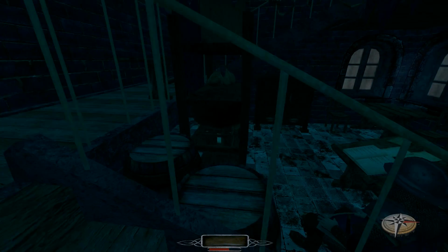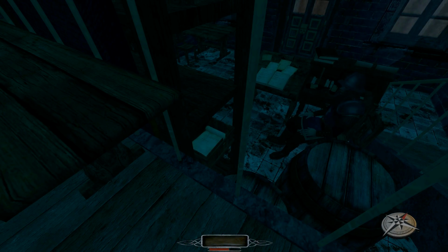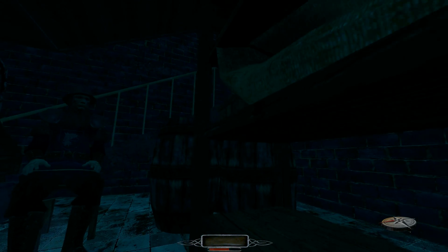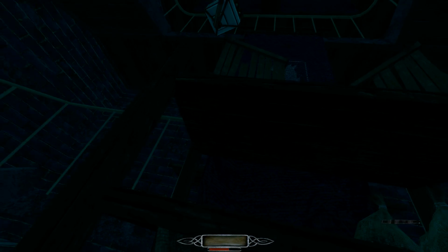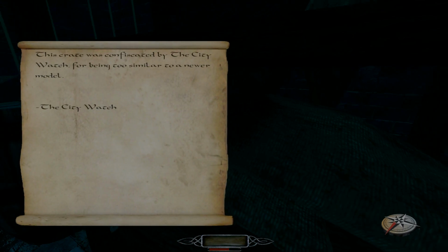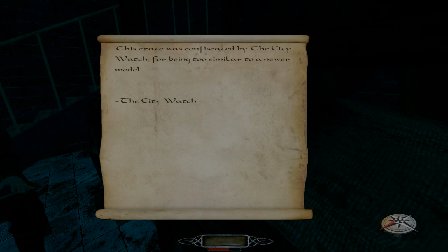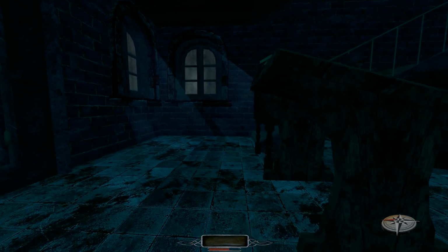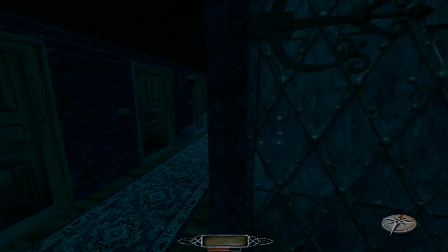I don't know. Is that a thing on the shelf? No. Disgusting Spitman. Wait a minute, there's a readable on the shelf. Should I go for it? Hang on, how would I even... Wait, which shelf is it even on? That one? Hang on. Maybe it doesn't really be real. Oh. This crate was confiscated by the City Watch for being too similar to a newer model. Eh? I don't get the joke, but sure. Too similar to a newer model? What?